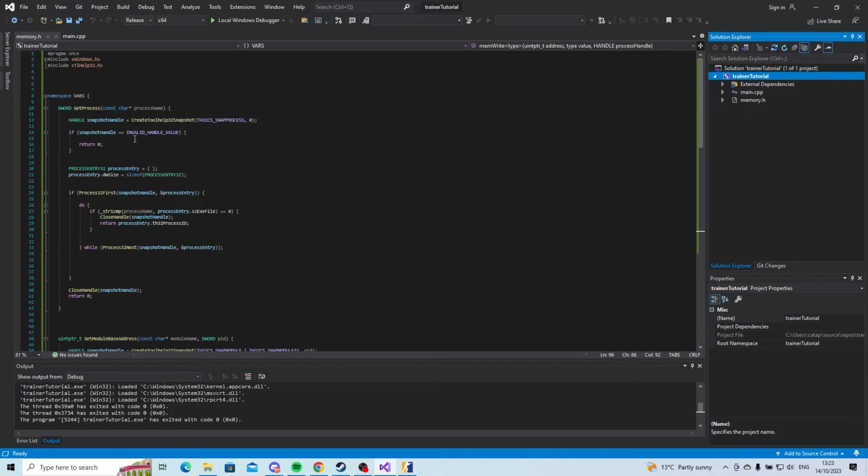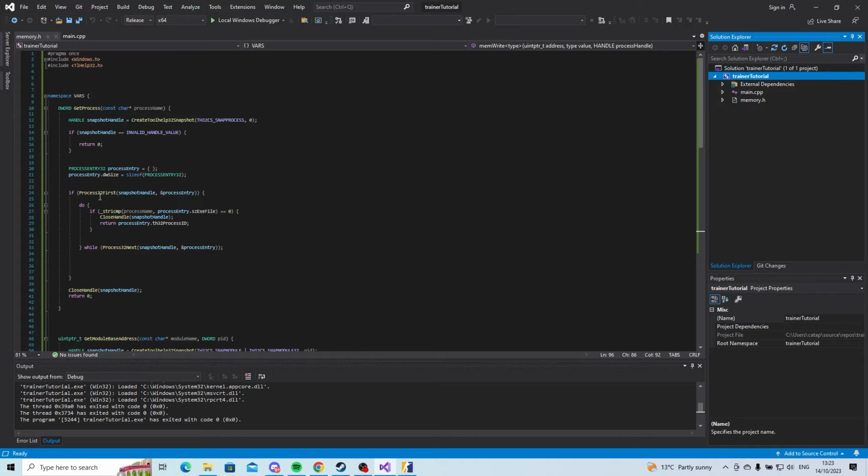We would have to do that because the PROCESSENTRY32 class and its functions are created to work with wide characters. If you don't know what a wide character is, see it as a character which has a greater size over the normal characters.